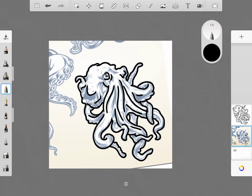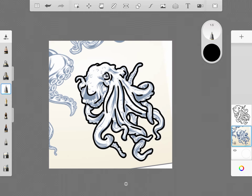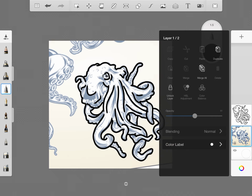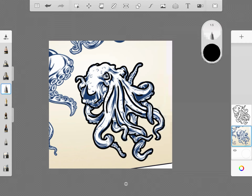Before we go into color, you might want to sample color directly from your photo. So what I want everybody to do right now, whether you're going to sample colors from your photo or not, is to go into your stock photo layer settings. That's by clicking on the layer twice. It brings up this right here. Unlock it. Click that unlock layer button there. Go back into the settings. I don't know why it automatically kicks you out. And I want you to up the opacity back to 100%. The reason being is if you want to sample any colors from your photograph, and you do that while the colors are at 50% or something like that, you're only going to get that faded color. You're not going to get the real color that you're trying to sample.